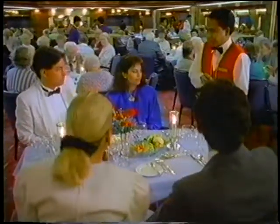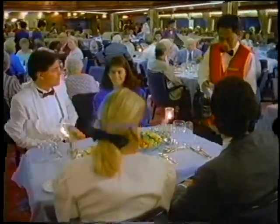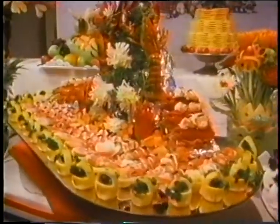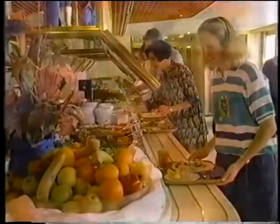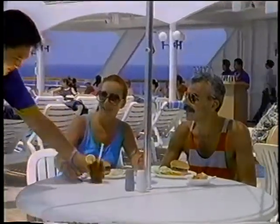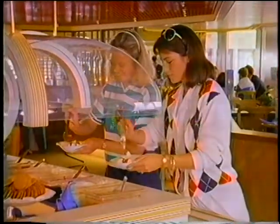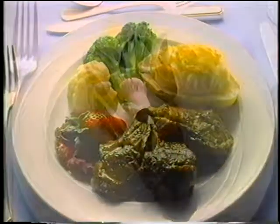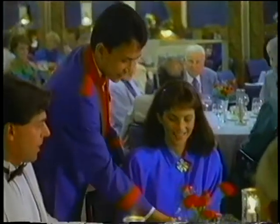Each meal aboard the Westerdam is a delicious adventure. Whether a multi-course dinner in the dining room, high tea in the Queen's Lounge, a late-night buffet, or a casual lunch in the Westerdam's famous Lido restaurant, the selection is endless and the choice is yours. Nightly in the Amsterdam dining room, our chefs, members of the elite Confrérie de la Chaîne des Rôtisseurs, work their culinary magic, providing you with an unforgettable dining experience.